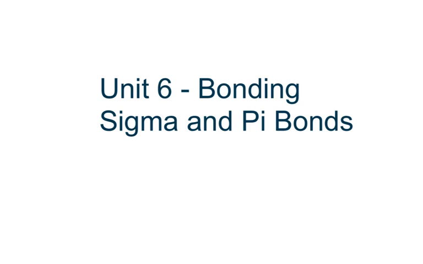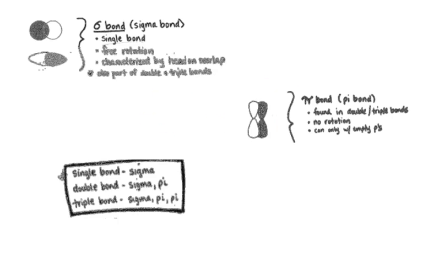All right, so we finished the last lesson from Unit 6 on bonding, talking about hybridization. This tells us the types of orbitals that the molecules or the atoms are going to bond with in order to form these molecules. Today, this lesson, is talking about what those actual bonds are and what they look like. I know this is a little bit fuzzy, but it's in your notes and it's a little bit clearer.